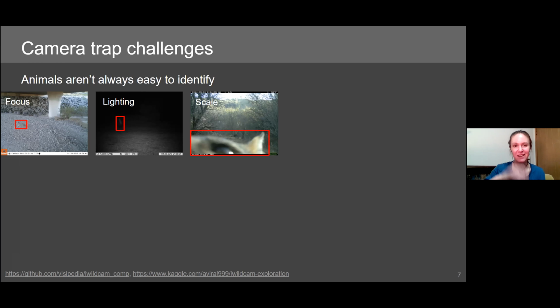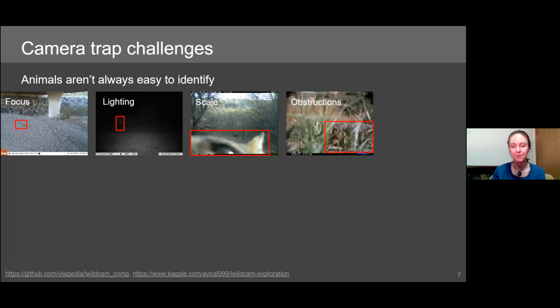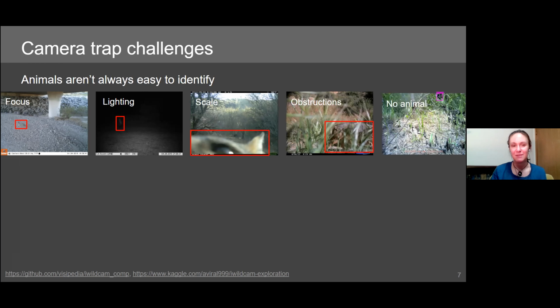It could just be like a little dot, or it could be really close to the camera and you only get a small part of the animal showing up. There can be obstructions between the camera and the animal. In this example, weeds grew in front of the camera, so now all the animals passing in front of it are obstructed. And a lot of the time the camera takes a picture and there's no animal in it because they're motion activated. So even a leaf moving or a tree moving will activate the camera to take a picture. On average, about 70% of images coming out of the camera traps don't even have anything in them.